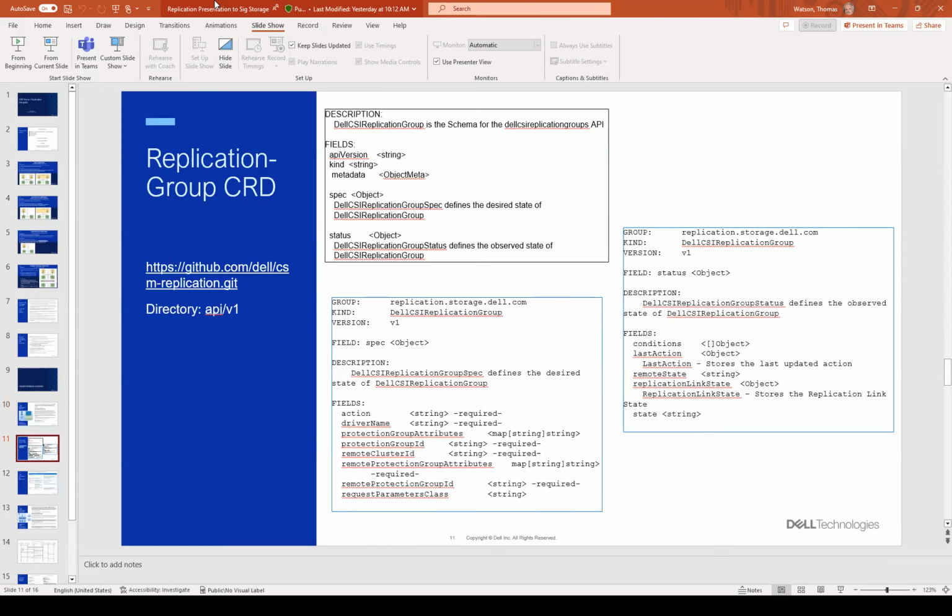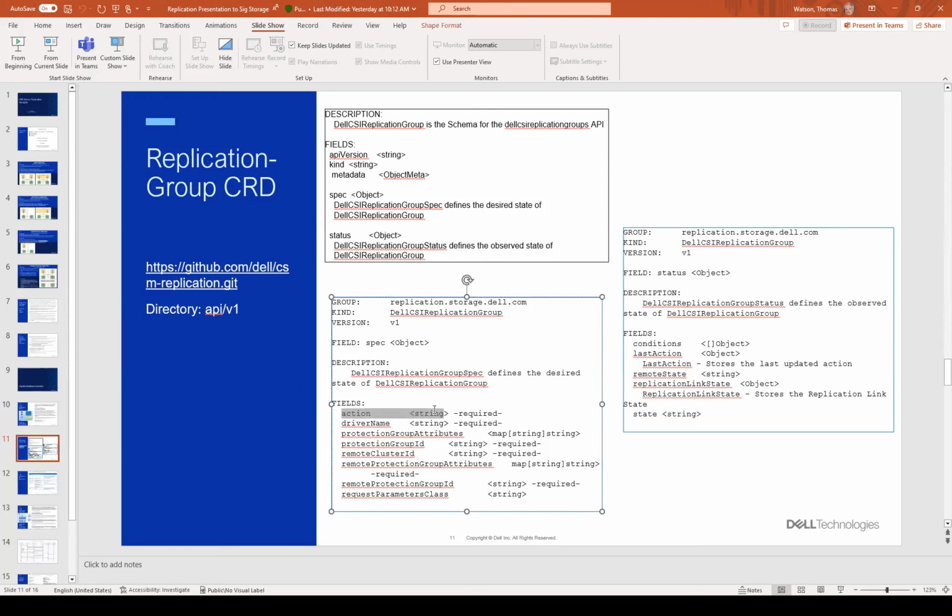We have a replication group CRD, and this gets into some of the fields that I think would be interesting. We control replication based on groups of volumes, and the groups of volumes are placed in this replication group CRD, or associated with it. There's an action string, and I didn't detail out all the possible actions, although I've talked about some of them.